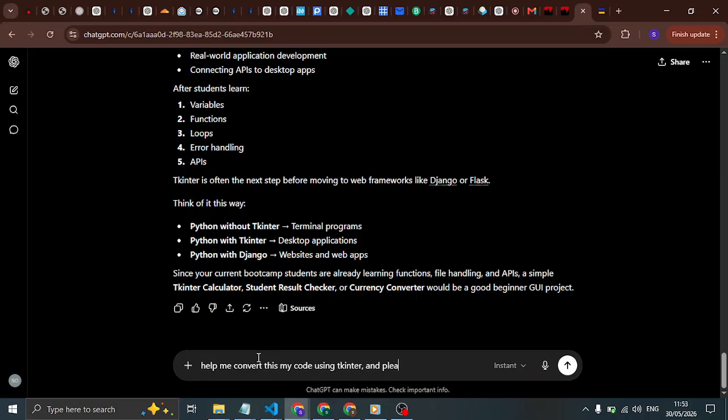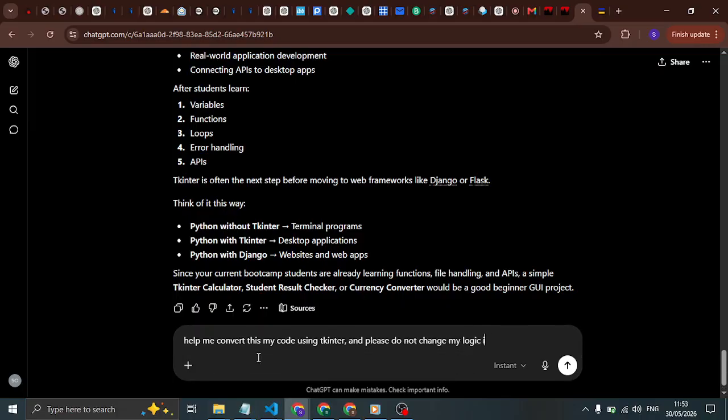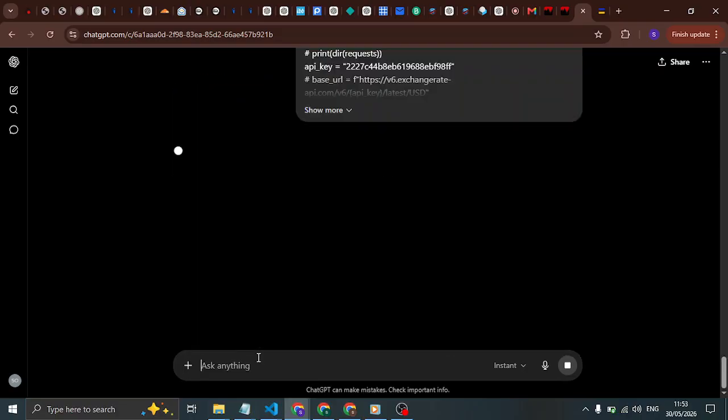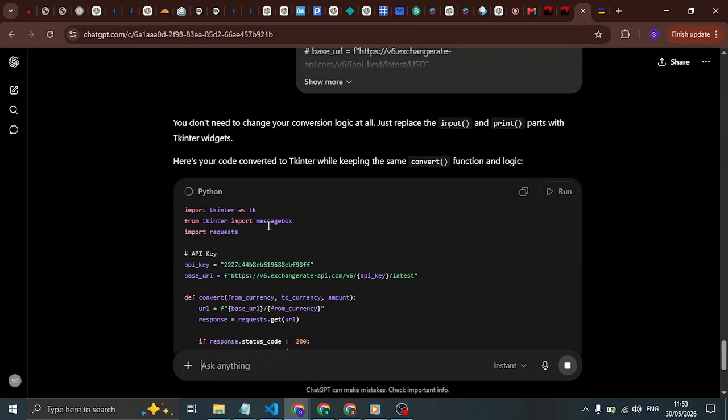And please do not change my logic in the code. I don't want it to change any of my logic, but with Tkinter we normally add a few codes into our code. So I'm going to paste that, then I'm going to run it. Now let's see what we are going to get.